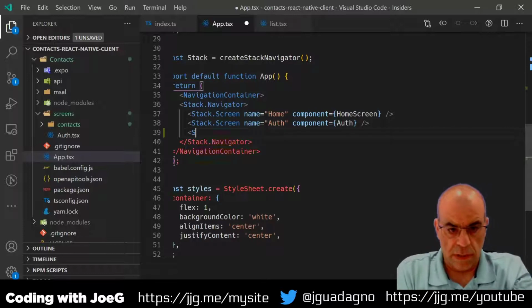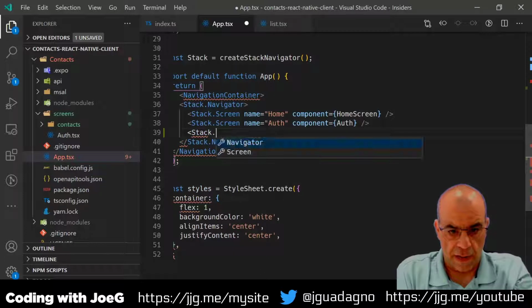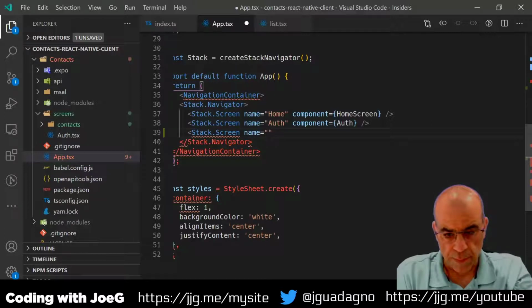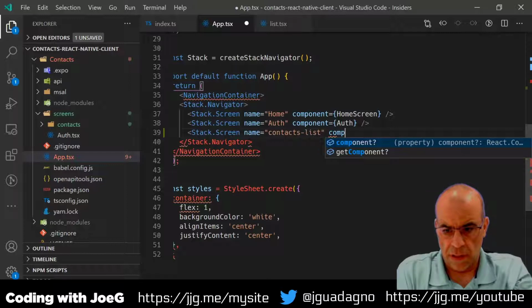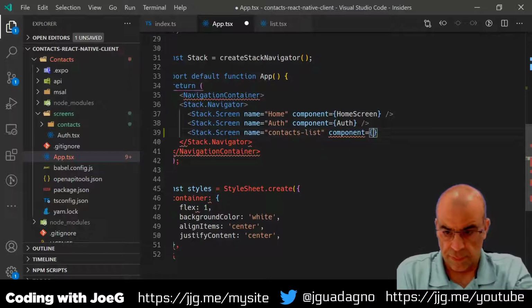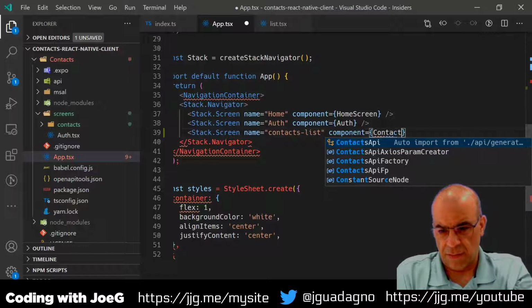So stack.screen name equals contacts dash list, and then component equals... I don't know if we can just give it a name, so I'm going to try that.